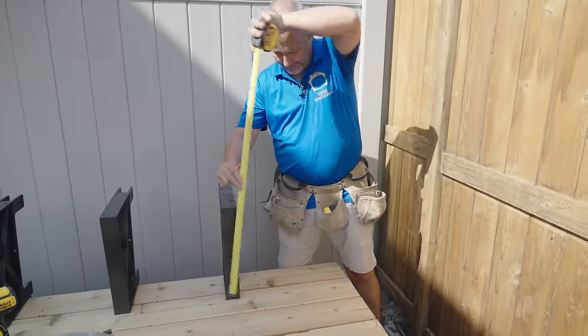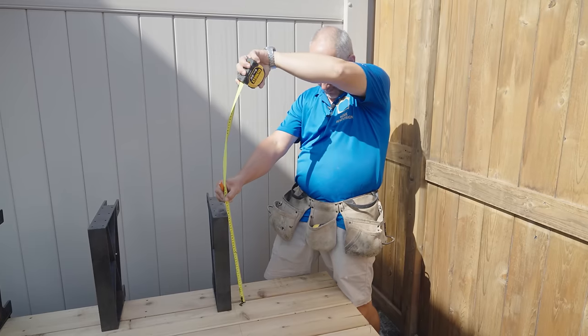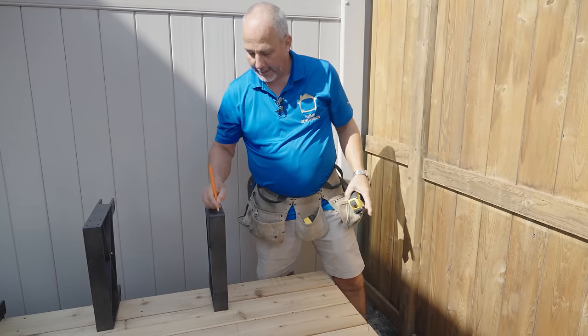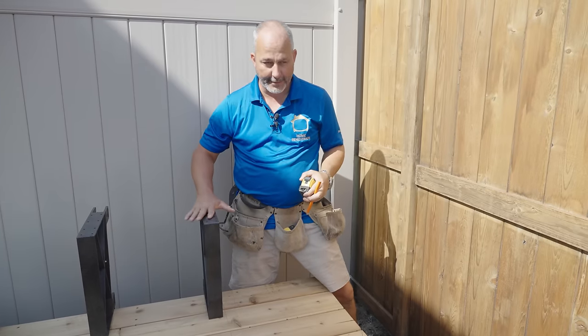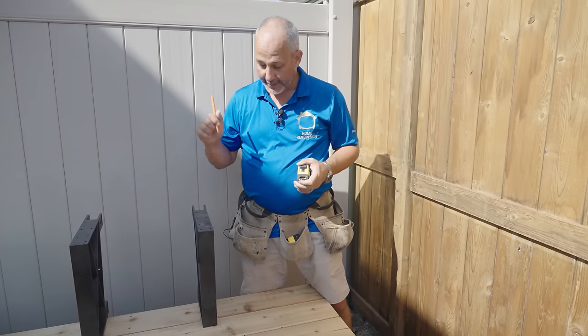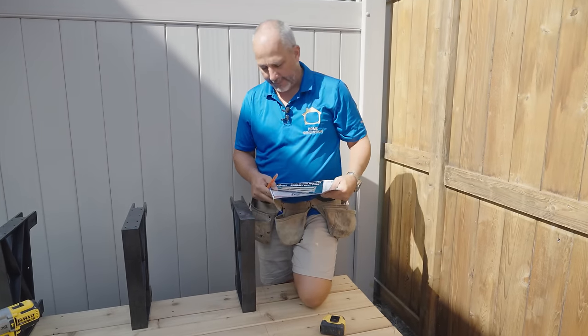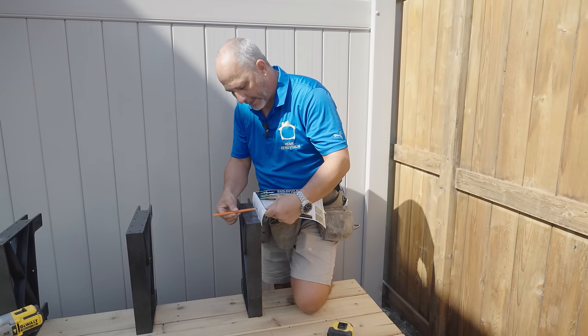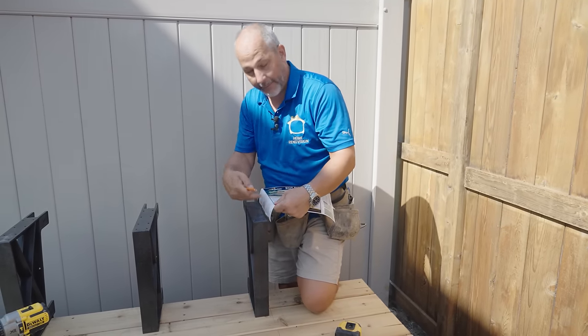Here's the bench height, okay? It is 15 1/4. Plus 1 inch, because 5/4 deck boards, which we're going to use for the bench seat, just to give it enough strength to transfer the load, is 1 inch. So we're going to go 16 1/4 high. And what I want to do is have this table high enough that when the deck boards come across, the deck boards come into the cedar and then the table is a little bit higher, okay? And that'll help frame the cushions.